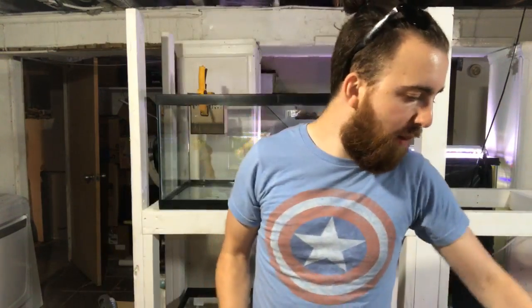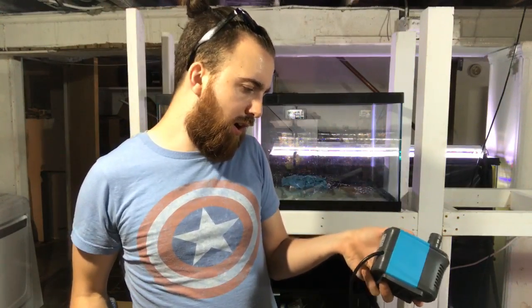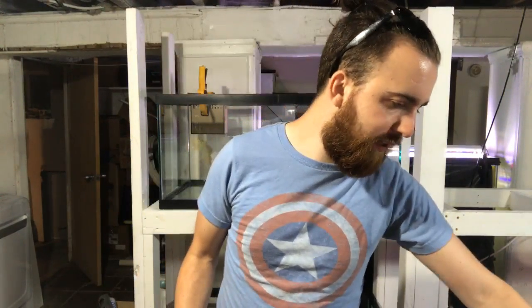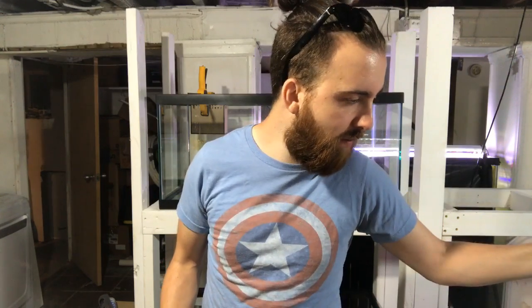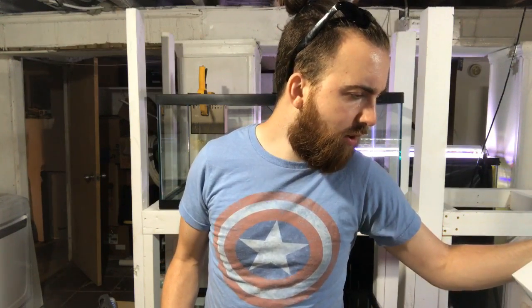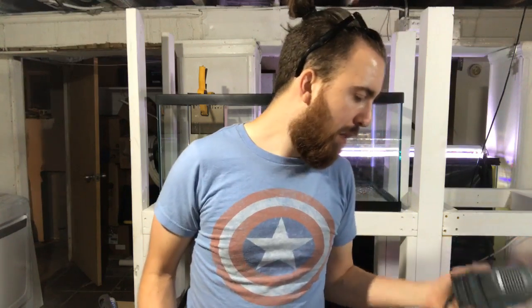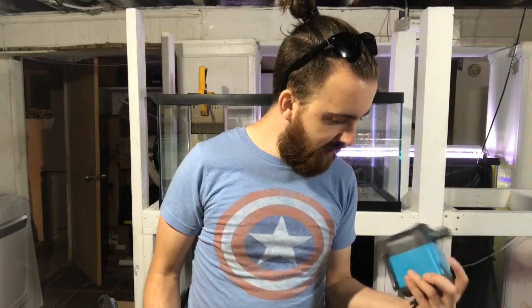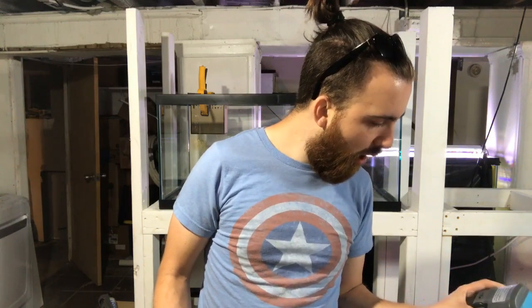But what I do need to test today is the pump. I bought this pump off Amazon. Not sure if it's going to work. What is the brand here? Kedsum is the brand, and it's a 250 liter per hour hydroponics pump. I don't know what that is in gallons. I think it's like 400 gallons. 40 watt. 550 gallons. So we're going to see if this works.